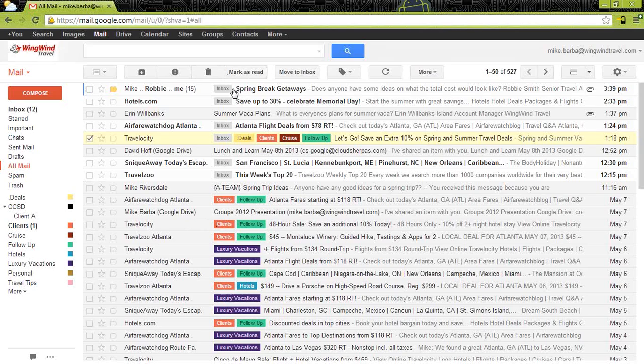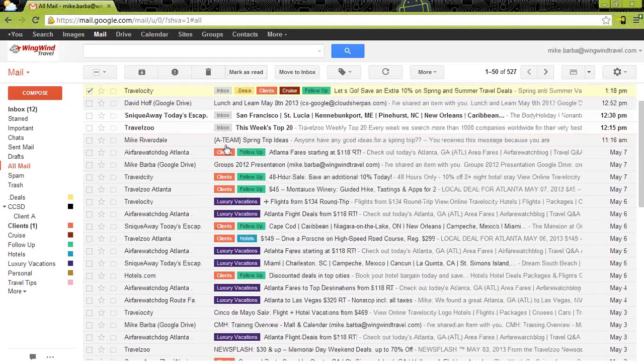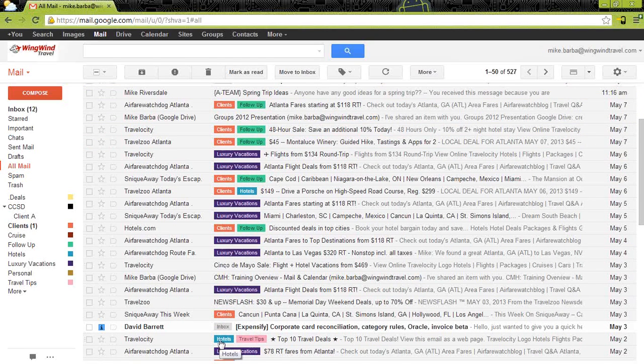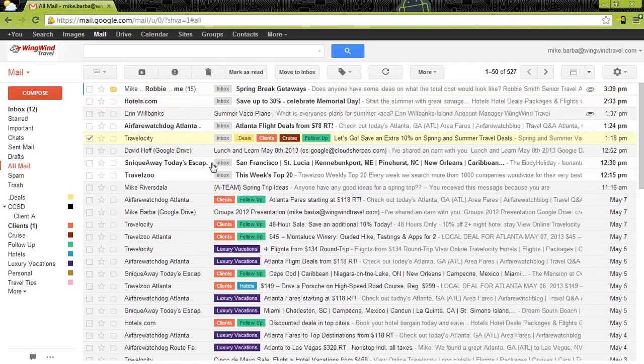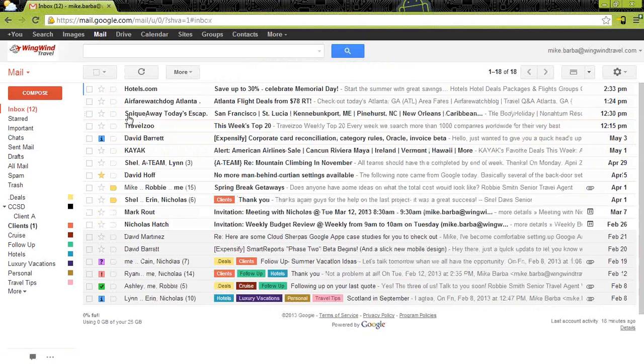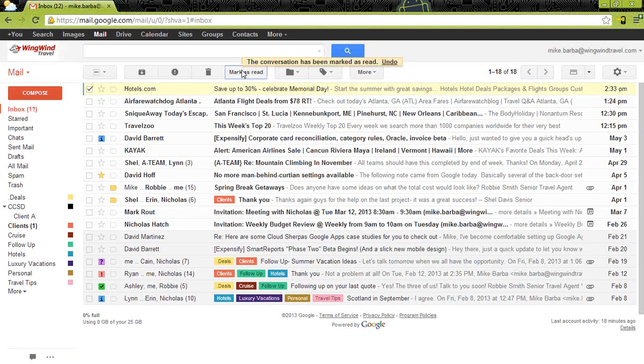So you notice here, I have stuff in my inbox in All Mail. I have that message with the multiple labels here, things with multiple labels, things with no labels. Everything besides your spam and your trash will be in your All Mail. So if I was to archive this message, you notice up here at the top it has that inbox label on it currently. I click on archive, the inbox label disappears from there. So it's no longer there. If I come back to the inbox now, that Travelocity message is no longer there. So the easier way to put it is, archiving messages removes stuff from your inbox.